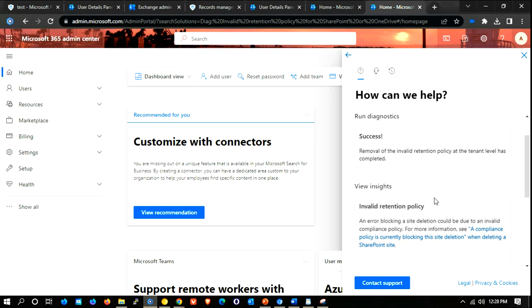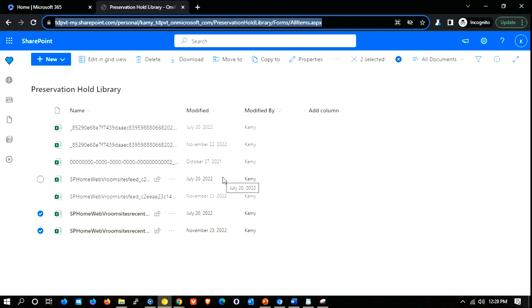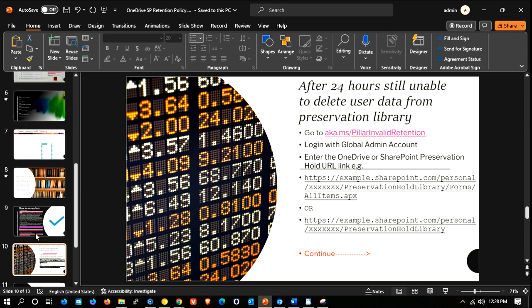If it doesn't show any hold, e-discovery, or any kind of hold for that user, that means it's in a good state, and we can remove the user data from preservation hold. Right now, it's not letting me do this because it was on hold. So this was all about it, and if we follow this, I think we can surely overcome this. We can also mitigate the same from PowerShell. That is something I will share in another session. But this was from the GUI, how to mitigate this issue.